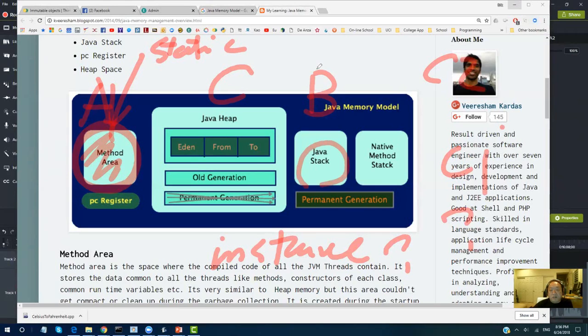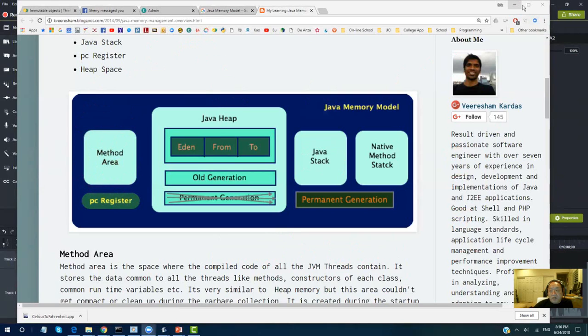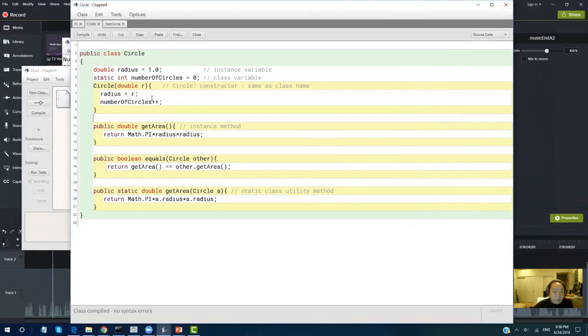Okay, so now let's look at where they are. In my class, if I put a static integer number of circle, it will be put into the static area, right?